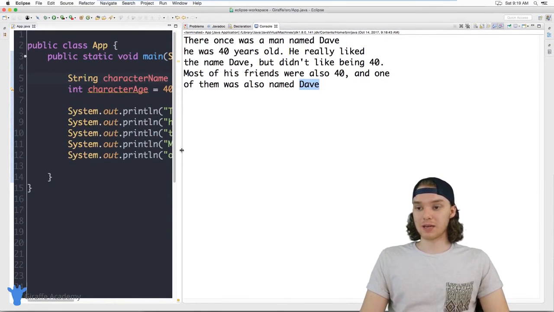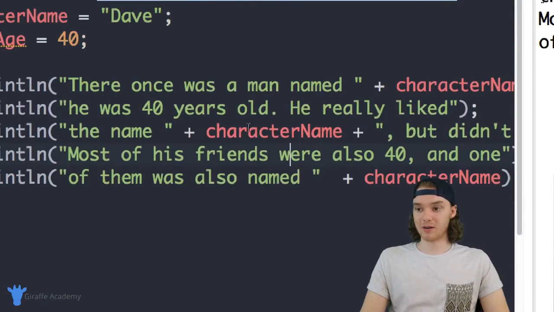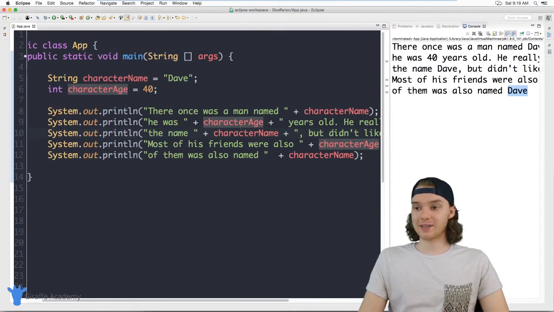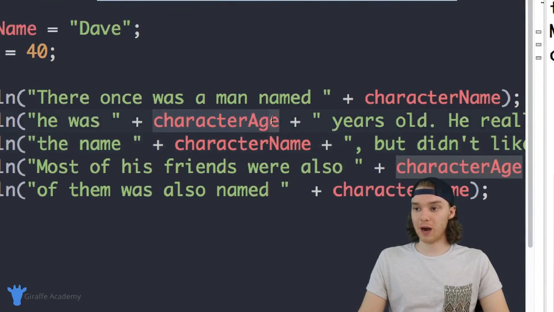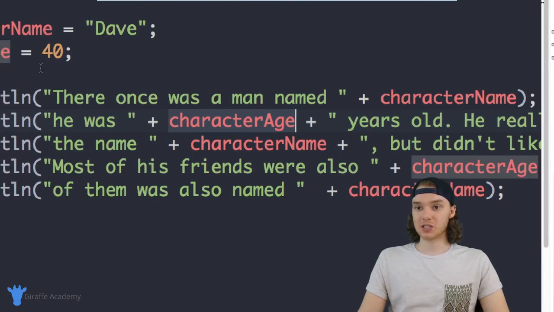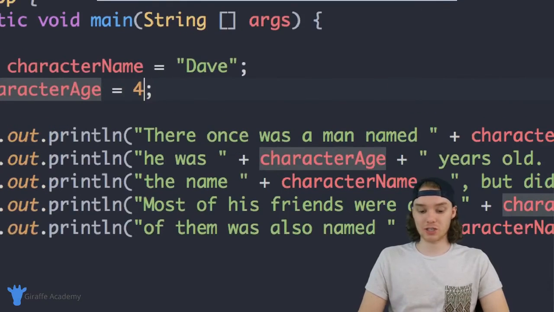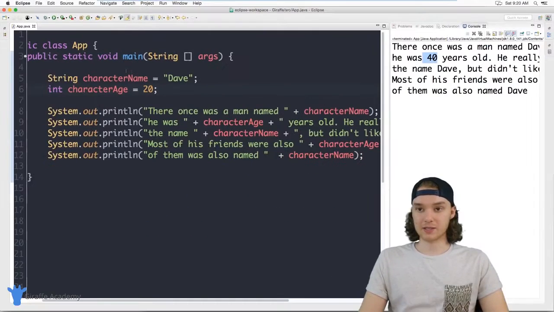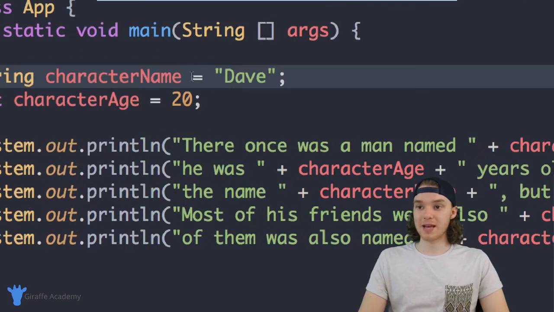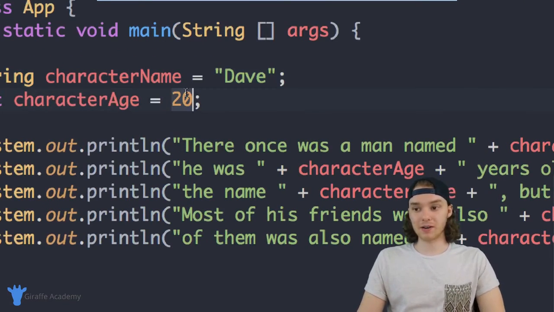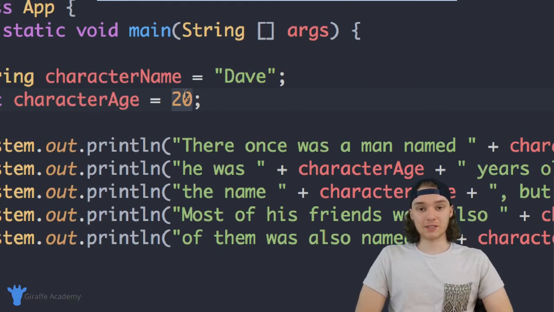So I could also do the same thing for the character's age. Over here I have character name. We could do the same thing for character age, and we could control that. So I'm going to do that really quick. I went through and added in this character age variable wherever we were accessing the character's age, and this is just going to be 40. You'll see that it's still going to work over here. We're still able to access the character's age, and if I wanted to change it, let's change it to 20, it's going to automatically update throughout our entire story. So now I can change the character's name and the character's age super easily, and it'll automatically update in my story.